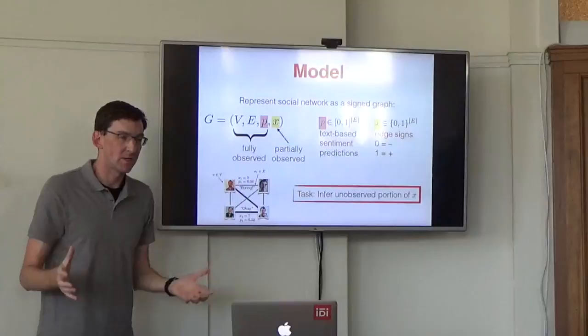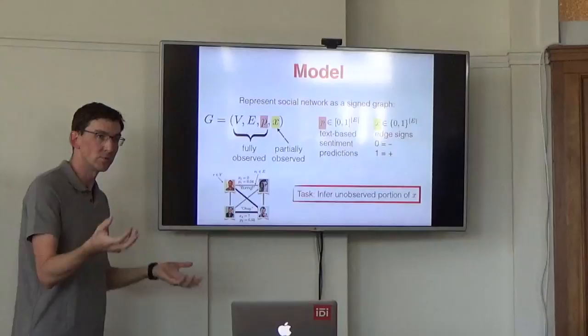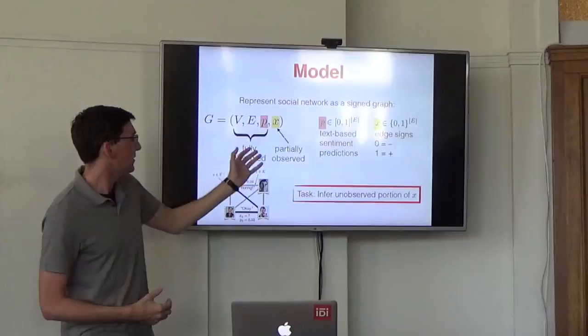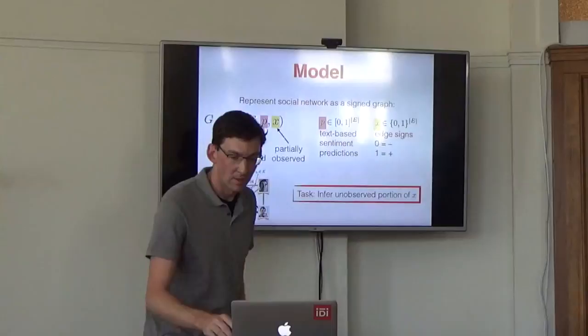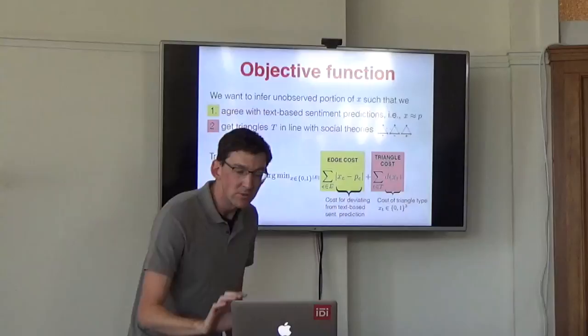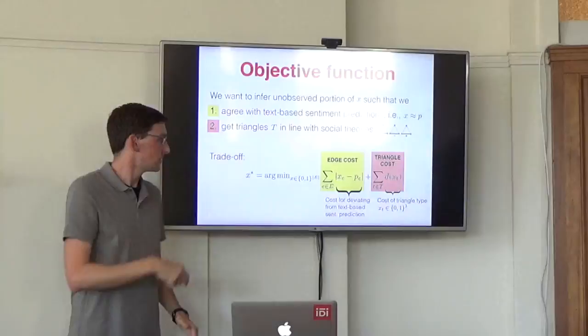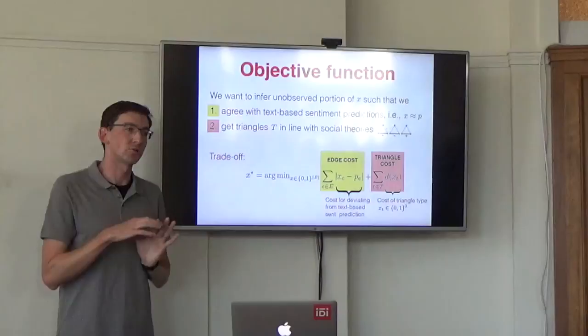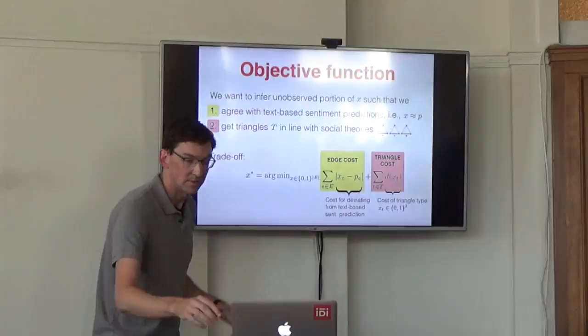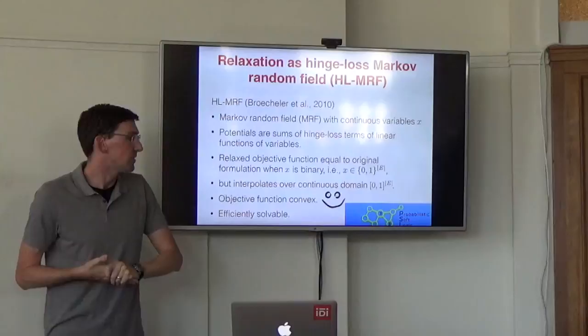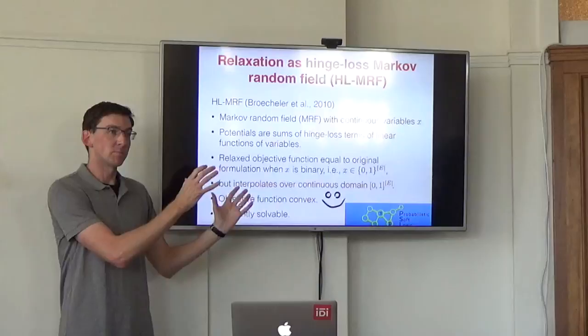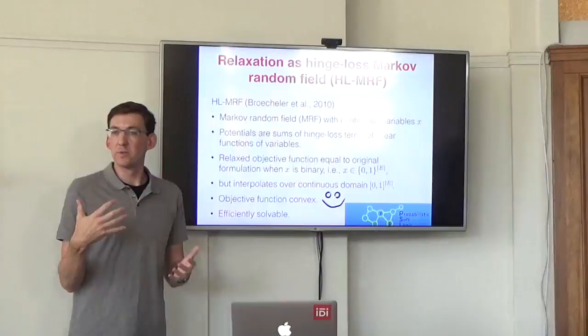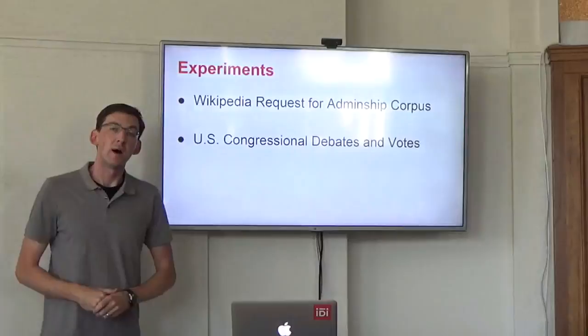I think I'll wrap up by just saying a few things about the model that might be of interest. Again, this is a practical model in the sense that there are tools out there for fitting them and understanding them. The actual model is formulated like this where we're balancing textual sentiment information with information we have about the edge labels. And the task, as we framed it, is really to infer missing edge labels. But we do that in a way that might adjust or modulate the predictions of the textual sentiment model. So we're actually solving this constrained optimization problem that is trying not to deviate from what the textual sentiment model says and trying to adhere to the social theory of how these triangles are formed. As stated here, this model is intractable. It's an NP-complete problem. But Liz Vitor's group released this software called probabilistic soft logic, which provides a relaxation of that intractable problem to one that's convex.